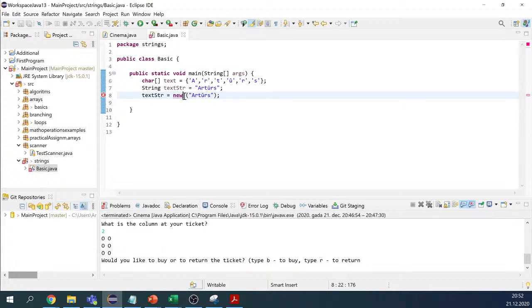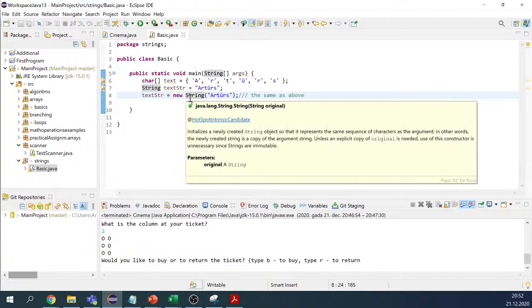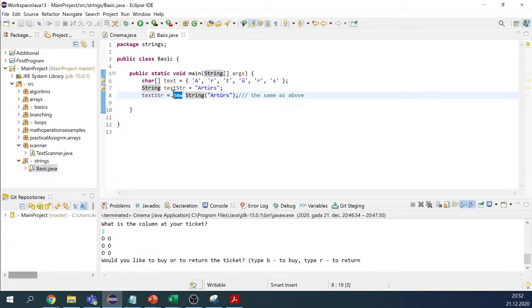So this is a string, the same as above. Because again, string is a reference variable, so we actually create a new object. This is not the value. This is the object. The values are the set of these characters. Each character is a separate value. But in general, this is the object.